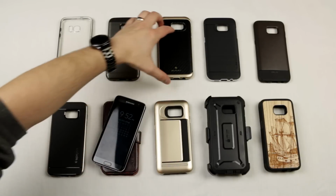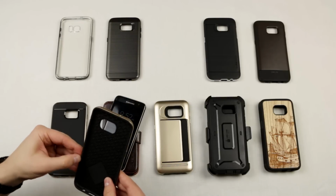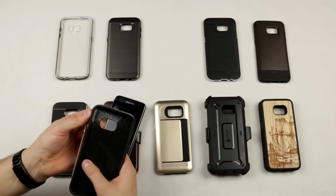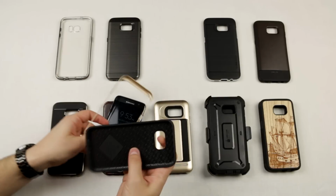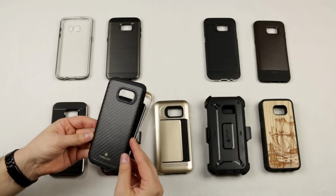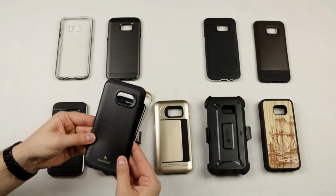The next case here is from Caseology. This one is a pretty slick case. This is also a two-piece case. So if you go ahead and pull this off here, you can see that you have an inner thermoplastic polyurethane combined with what Caseology is calling genuine leather. Now, I can't confirm that. They say it's genuine leather, so I'm assuming it is.